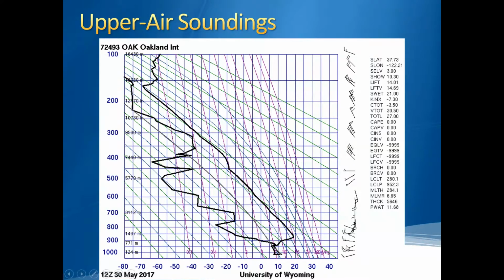Meanwhile, over here you can also look at how wind direction and wind speed changes with height. This can actually give us really good tips of what kind of advection there might be. There's a type of wind called a backing wind, where the wind is rotating clockwise, and that's indicating a type of air advection. Or there's another type of wind called veering, where these wind barbs are rotating counterclockwise as you go up in height. And so we look at that. We can also determine the stability of the atmosphere looking at this. So there's a lot that we can determine looking at these upper air soundings. And again, that all goes into making a forecast.